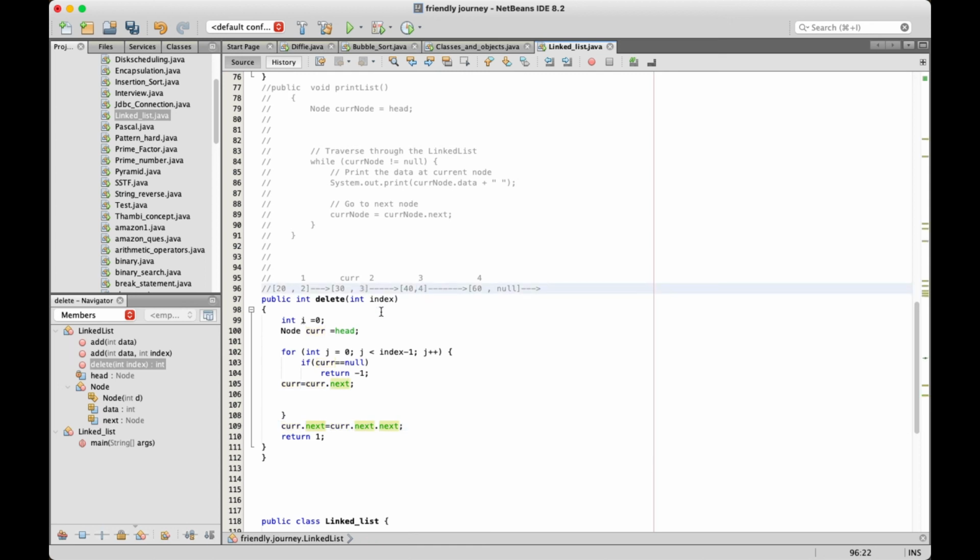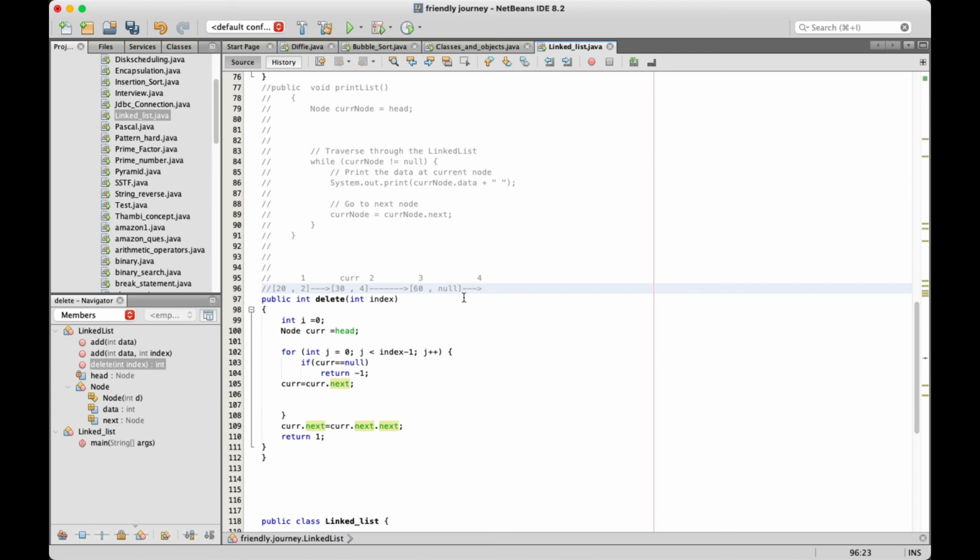So I'm telling my current node to hold 4 indirectly. This way, this linkage will be cut off, and then this will be pointing to this linkage. I don't have the drawing part here, so it's hard to show. So this goes off, and the linkage between these two guys will be made.